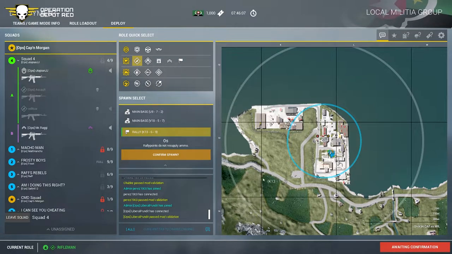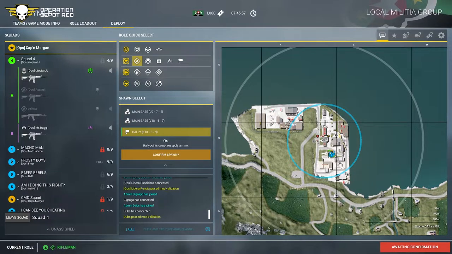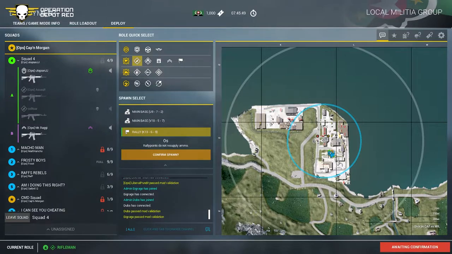Good evening. We'll be playing Operation Depot Red tonight. I'm Assault. We'll be doing my POV. When I die, both rounds, I'll quickly jump into admin cam and try to catch the action. We'll start a squad so we can catch the command comm action as well.